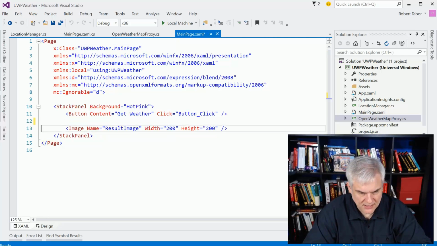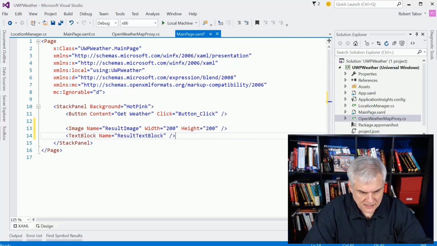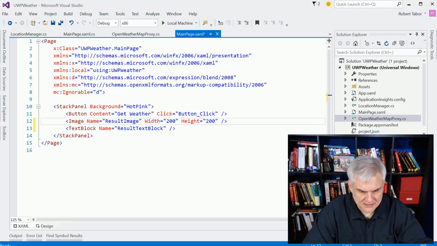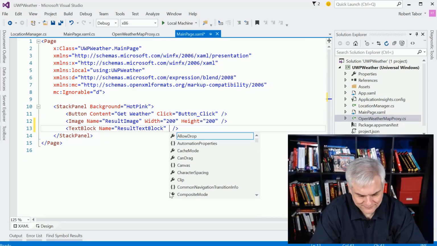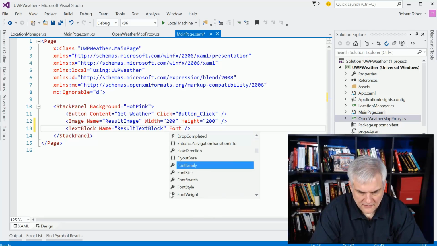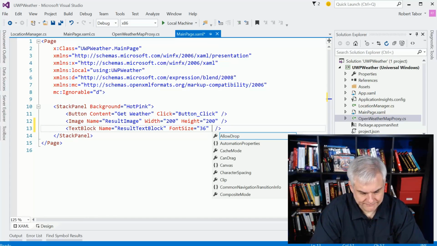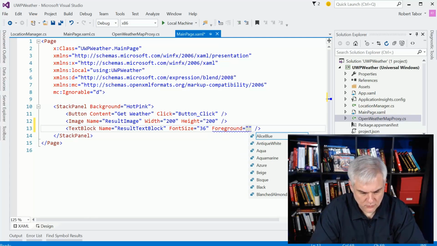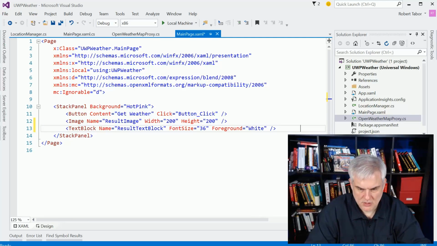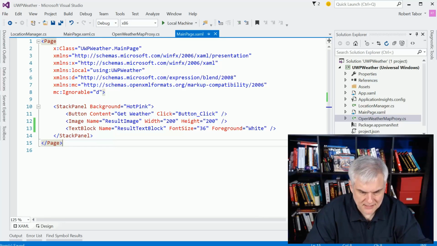The result text block, I'm going to put that there. And let's change the font. Font size equals, oh, I don't know, 36. That should be sufficient. Foreground equals white. That should look good. I might even break that up into multiple lines. So let me see how that looks before I get too far here.